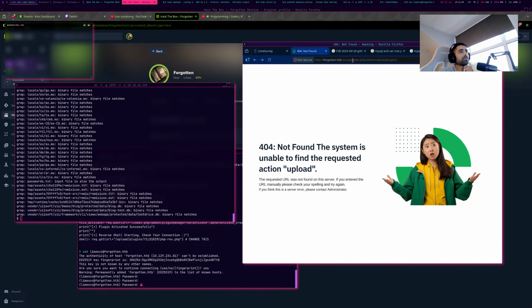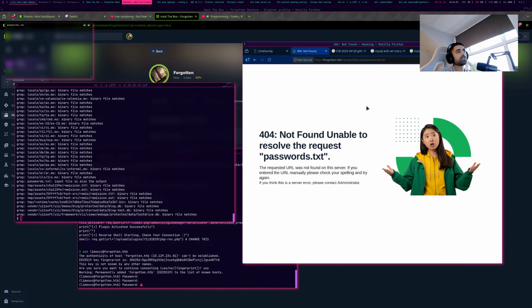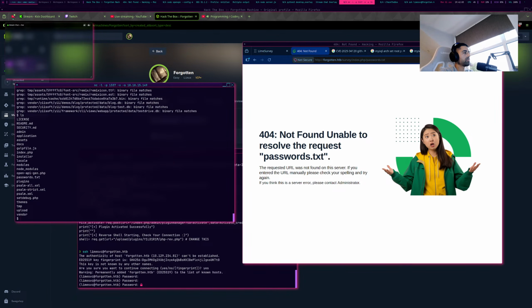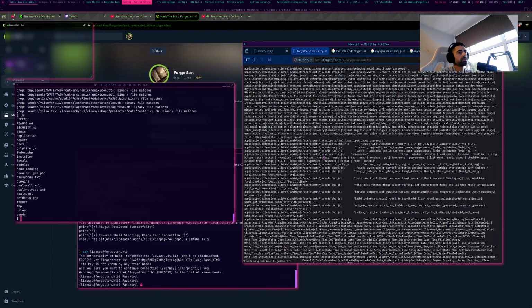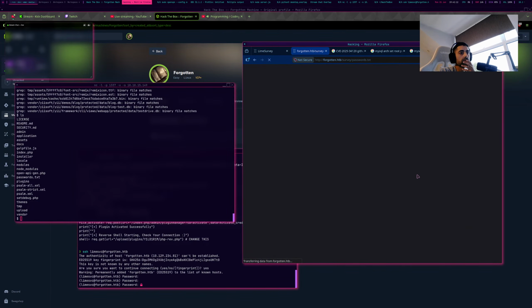Now, if we go to passwords. Really? There we go. And let's see if we got any.